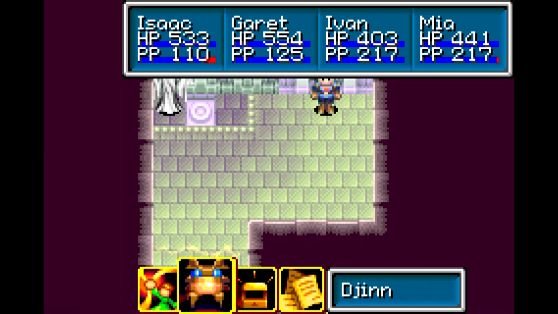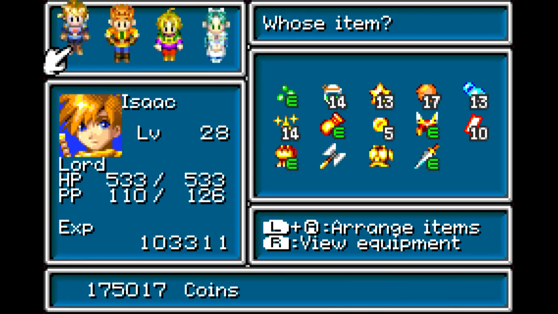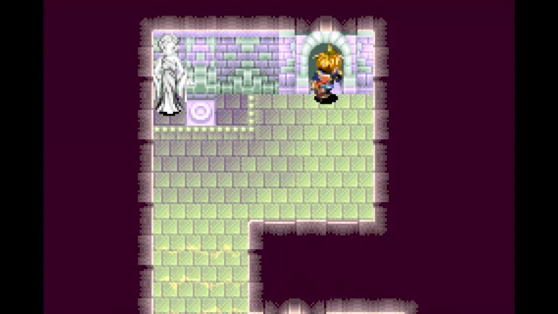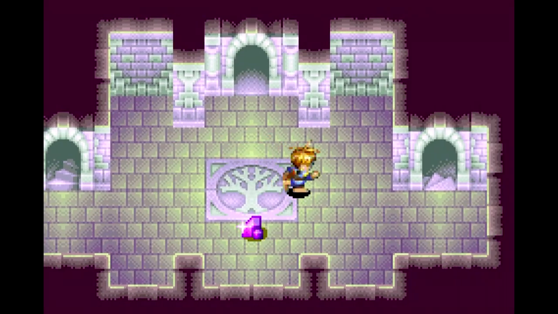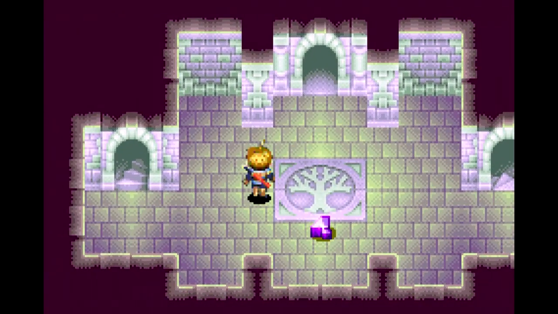Okay, so as I said before, you wanna start in this room. You want to have all your Djinn on set. You also most likely need the Gaia Blade enabled to do this. Either that, or you have to have Isaac be a super high level and therefore have high attack. So you wanna have been saved in that room I was just in. Restart your game and then enter the Venus Lighthouse room here and then run around.